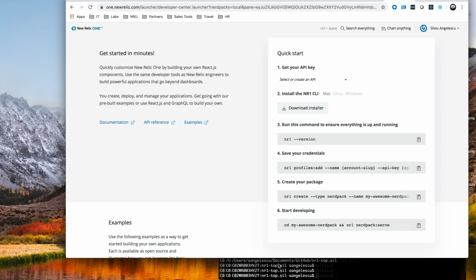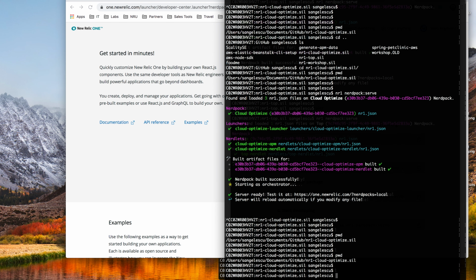So let's go to the terminal prompt first of all. Right now I'm in a directory that is named nr1cloudoptimize.sil in GitHub. Essentially, I've already cloned this directory, and I keep it as a reference repository, if you will. You can do that in your own environment.